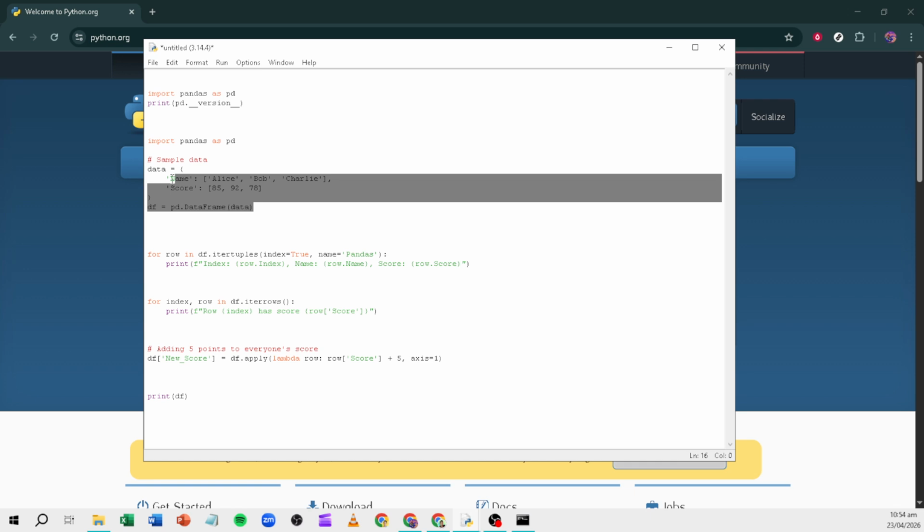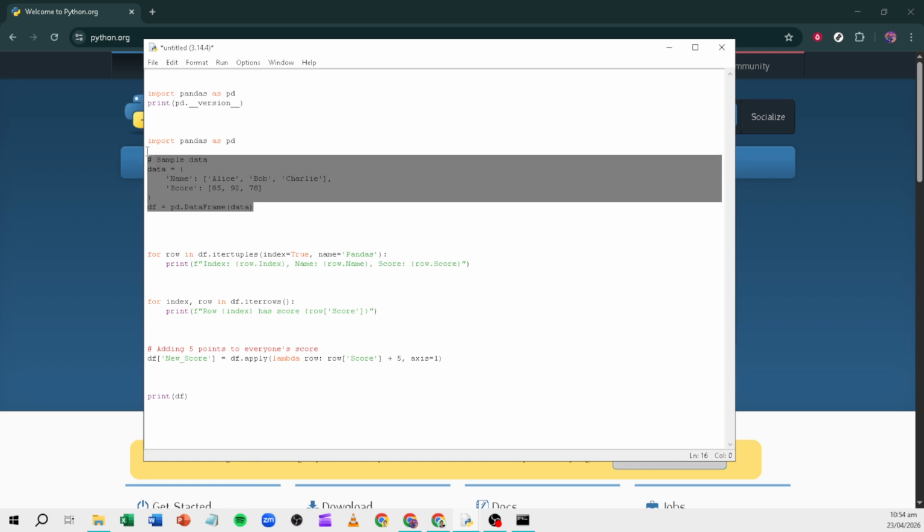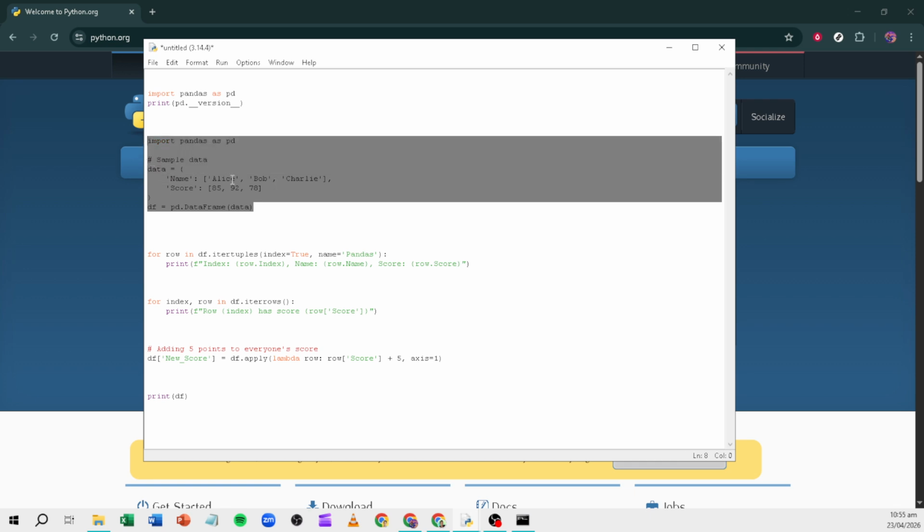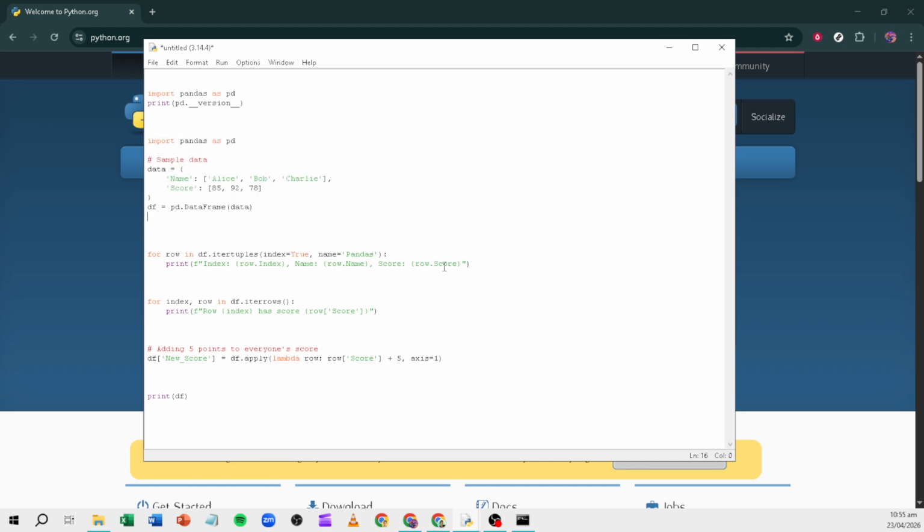When it comes to looping through rows, choose the method that suits your needs. The faster way is itertuples. It yields each row as a lightweight named tuple, so you can access fields as attributes like row.name or row.score. A typical pattern is for row in df.itertuples(): do something with each row. If you don't need the index in the loop, you can pass index=False for a small speed win.